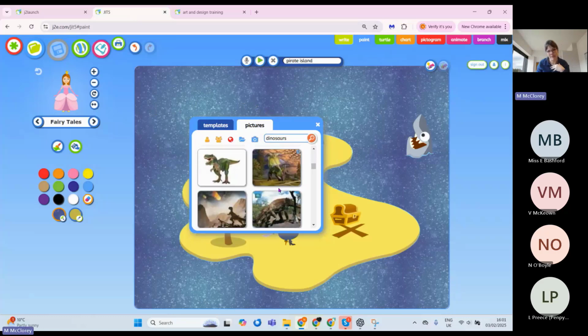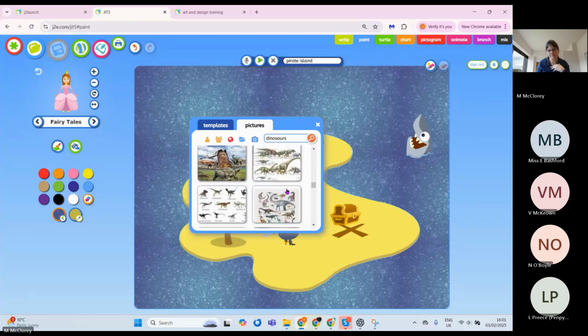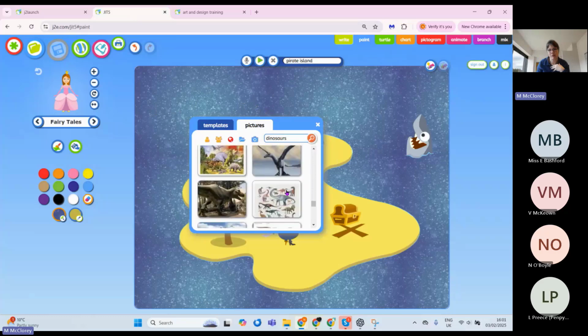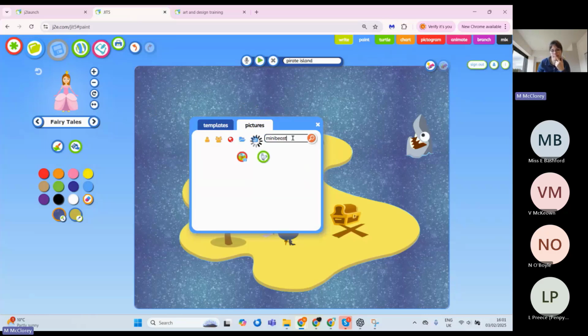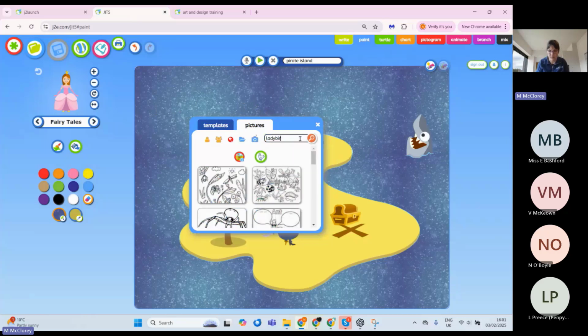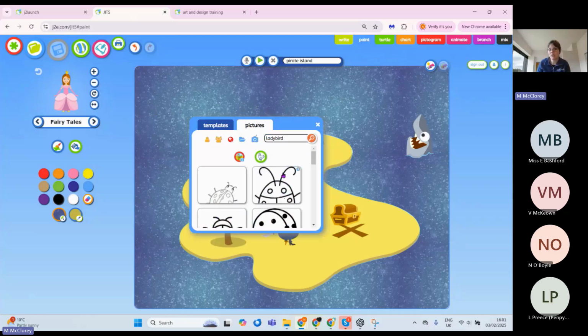Yeah, it's not working, is it? There should be lots of images like this that crop up, but it looks a little bit broken at the moment. Let's try another keyword and just double check. Mini beast. I probably should be a bit more specific. Ladybird. Let's go for ladybird. Ah, there were some then. And then we wait and wait. There we go. Okay, so it is working.